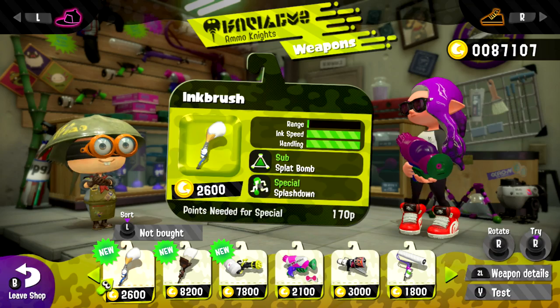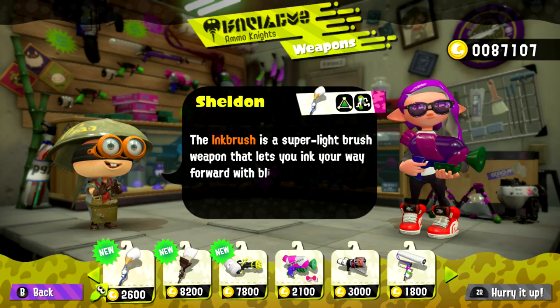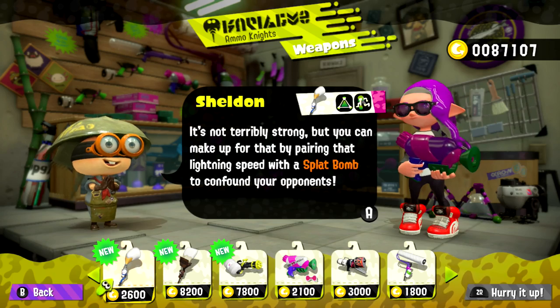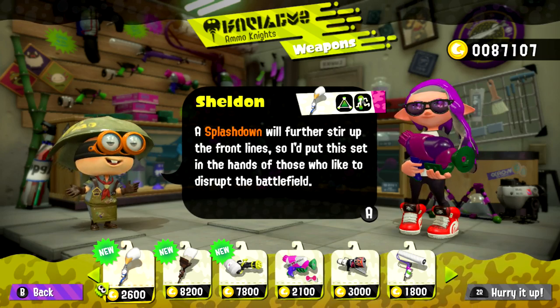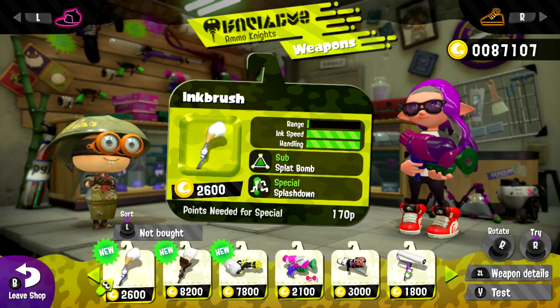I did want to see the weapon details. So the Inkbrush is a super light brush weapon that lets you ink your way forward with blistering speed. It's not terribly strong, but you can make up for that by pairing the lightning speed with a splat bomb to confound your opponents. Very cool. A splashdown will further stir up the front line, so I'd put this set in the hands of those who like to disrupt the battlefield. Okay, so we'll give this a shot.